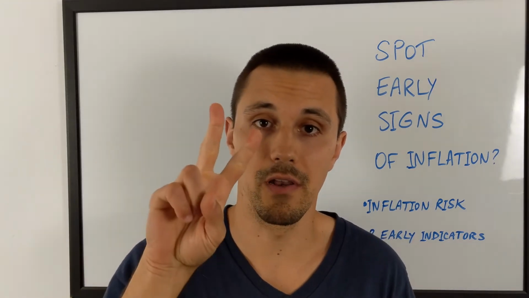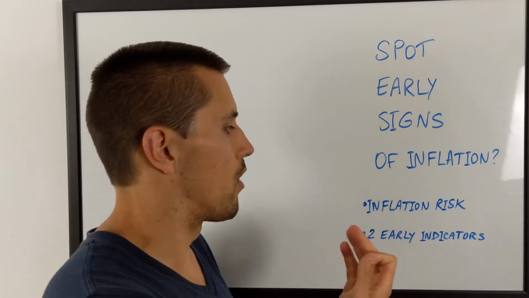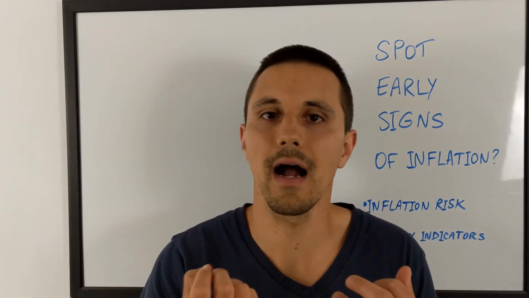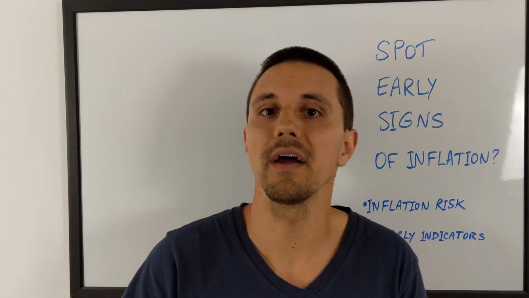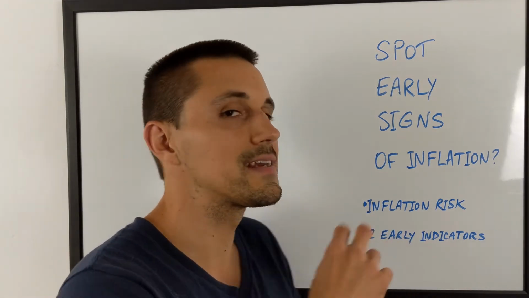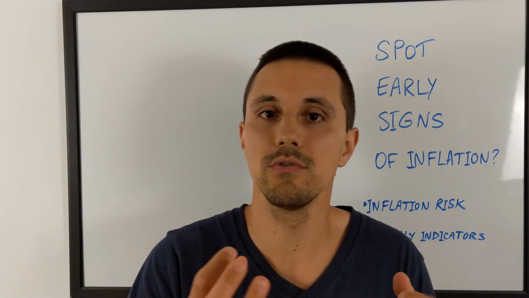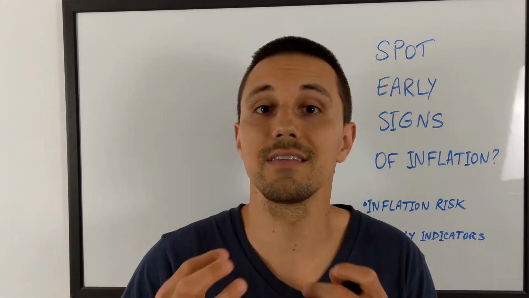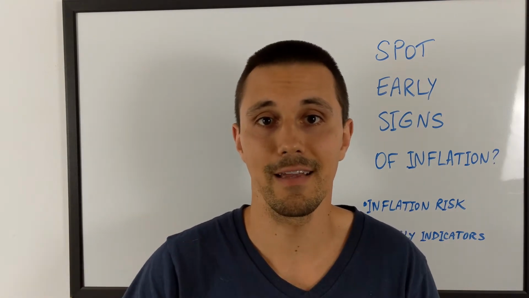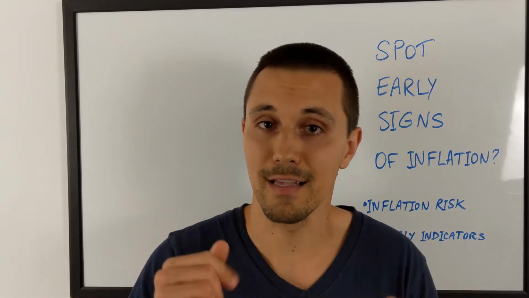So in this video, you will learn two things. First of all, what is inflation risk? So basically, why are we even tracking inflation and why does it matter to us? And second of all, I will show you two early indicators that will allow us to easily track inflation before it actually happens. All that being said, ladies and gentlemen, let's move on.